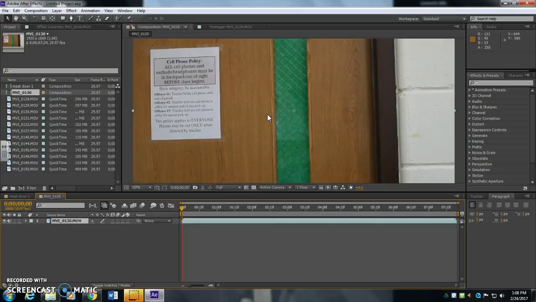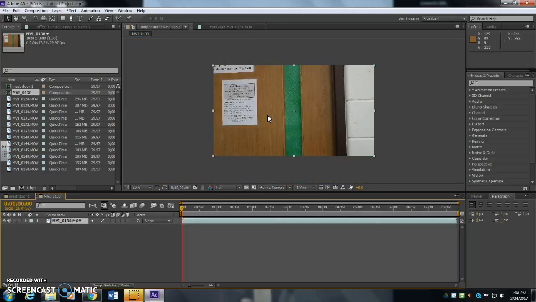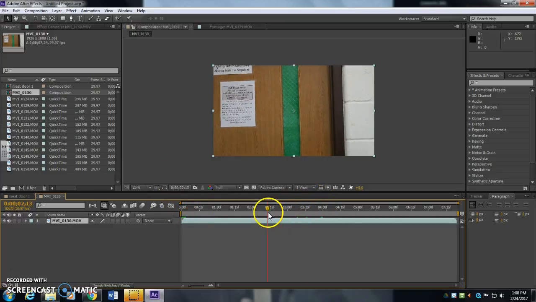If I use the mouse wheel and I wheel up or down, I can zoom in and out. Okay. Now as I play through this, I notice that there's a little bit of movement. See that little bit of door movement there? The camera moved just a little bit. So I want to find a part of the movie that the door nothing moves.